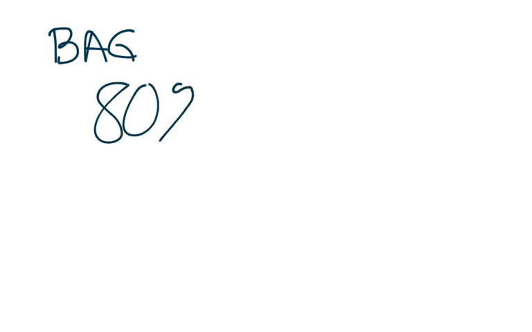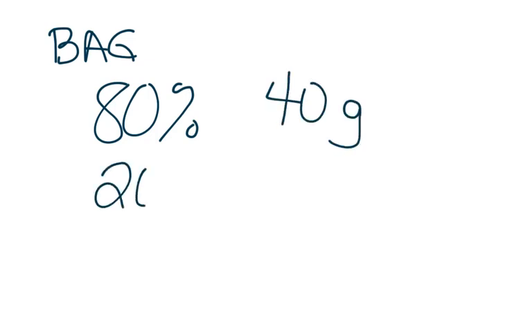Okay, that's really what you're doing with elements, except we're looking at percentages. Now again, we're going to say you have rocks, but this time you have a bag of rocks. 80% of the rocks in your bag have a mass of 40 grams. Now this is different than the last problem. 20% of the rocks in your bag have a mass of 30. What's the average? Okay, this is where a lot of you guys are like, I don't know.